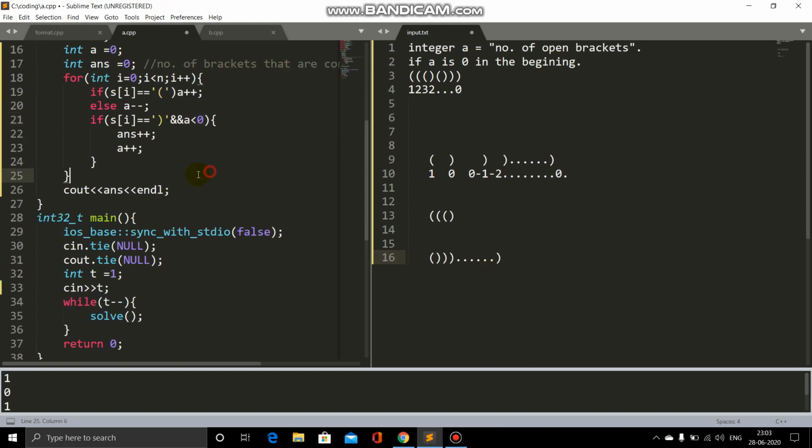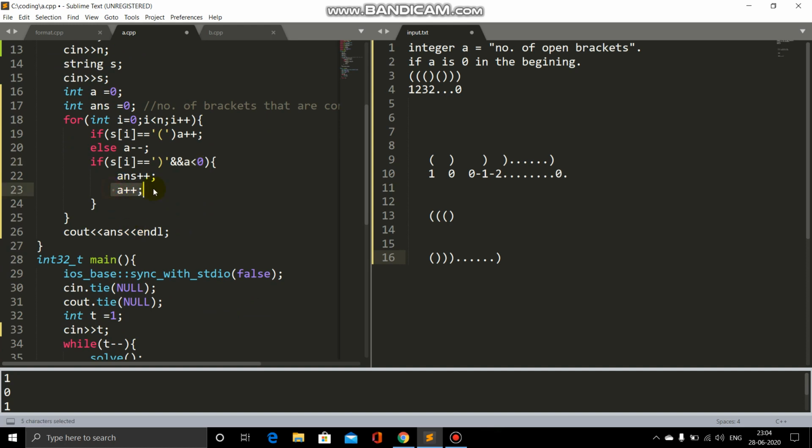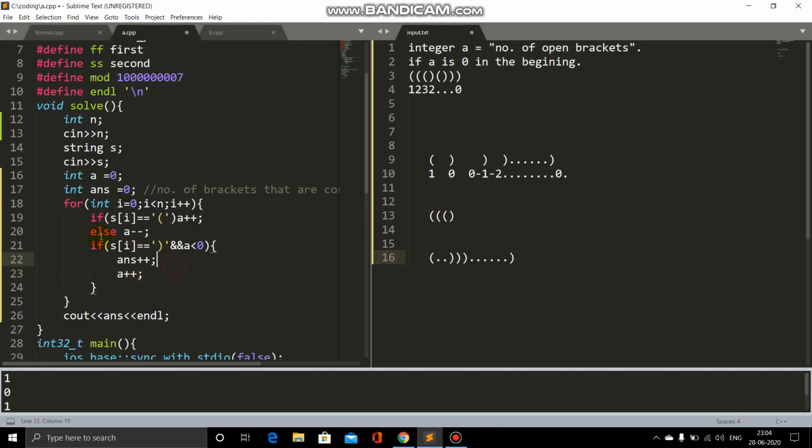So we have to check if the value of a is negative, and only then will we concatenate our closing bracket and paste it to the end, and then we will increase the value of a, because now that this bracket is not there, we need to create a counter effect of the a that we subtracted earlier in the above case.